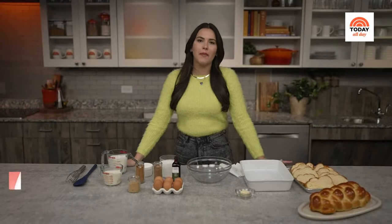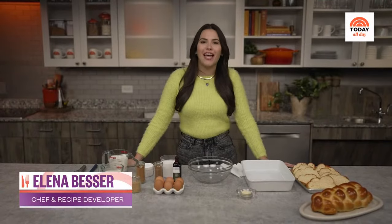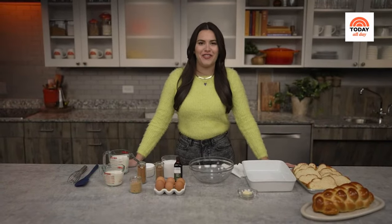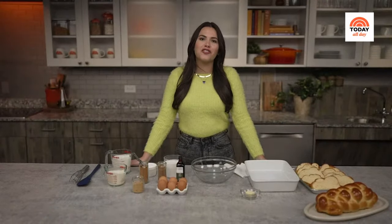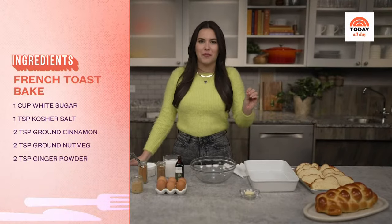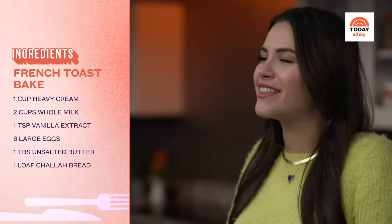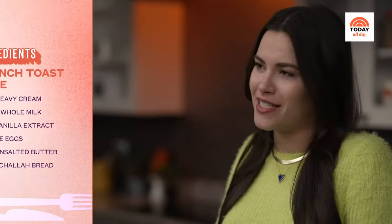When I was a kid, my mom made most of the meals during the week. But on the weekends, my dad took charge of breakfast duty. French toast was his specialty, so I'm getting super nostalgic today with an amped up version of my childhood fave. The Bananas Foster sauce takes French toast to the next level in this recipe. I mean, who doesn't love a little rum in the morning? But first, let's get started with the luscious custard.